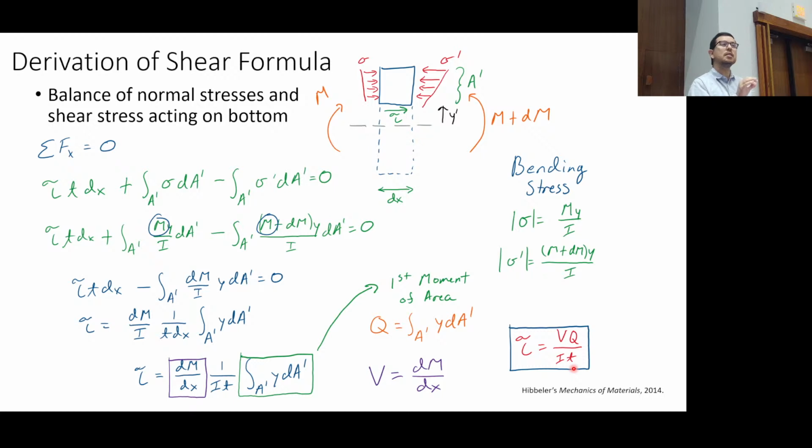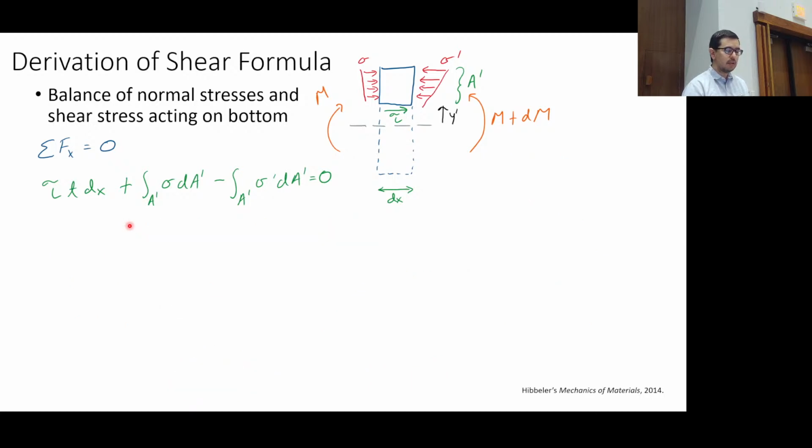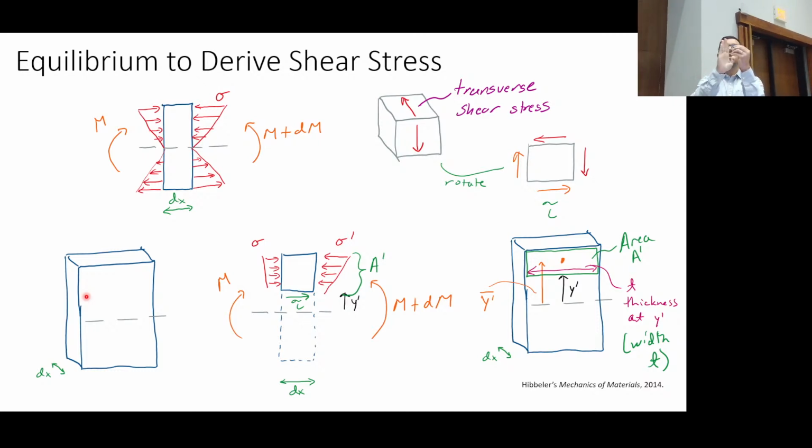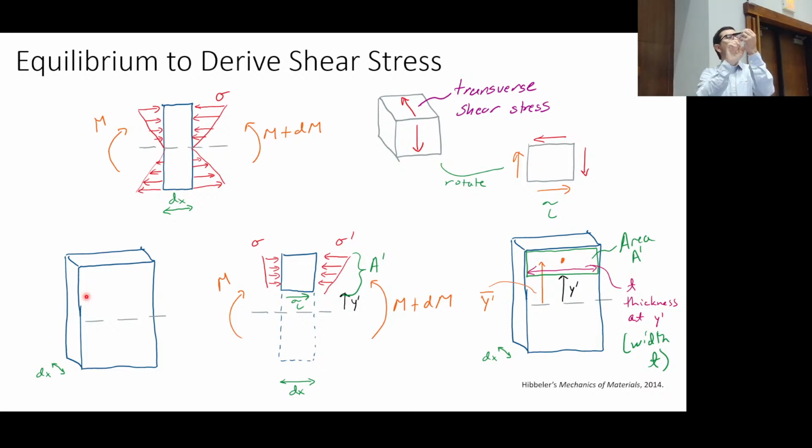Any questions on this? Yes? What does the little t represent? The little t is representing the width. This is the width of the beam. So if we're coming along the beam and I take a slice, in this case, this is not a good example because my width is not constant, because I have a circular cross section. But if I had a rectangular cross section, it's the width of this cross section. Okay, good.